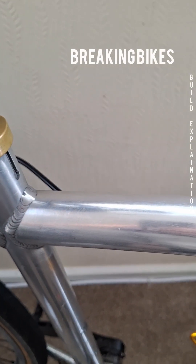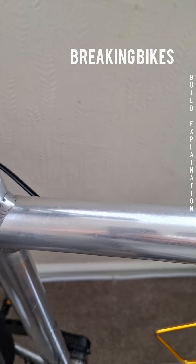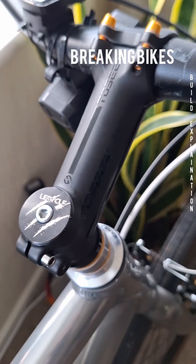This is the look after the sanding and all the polishing — came up pretty nice. Aluminium always comes up really nice; you don't have to worry about paint scratches and things like that. Just take the bike out and make sure you polish it every now and then so it doesn't rust and decompose.